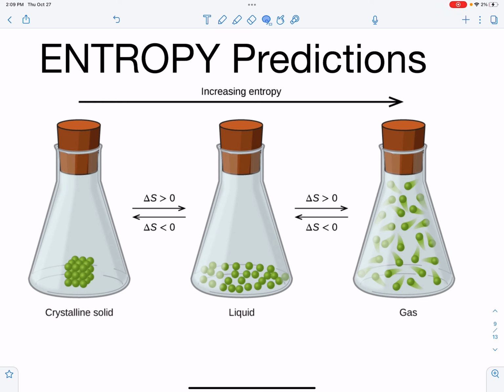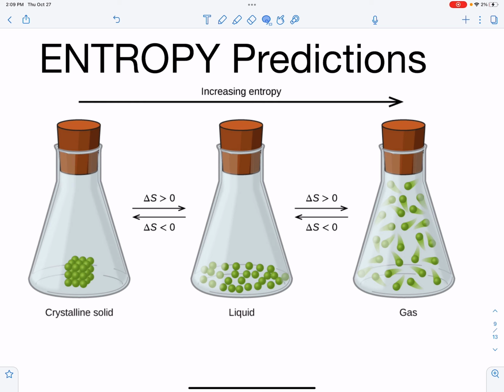And ultimately, I want to let you know where this is headed: it comes to predicting whether or not a reaction or situation is spontaneous, meaning if it wants to go under the conditions you have it sitting in. And so entropy and enthalpy together let us know whether or not something will just spontaneously happen or not. So we've got to study entropy a little bit more, and then we'll look into the whole picture of spontaneity.